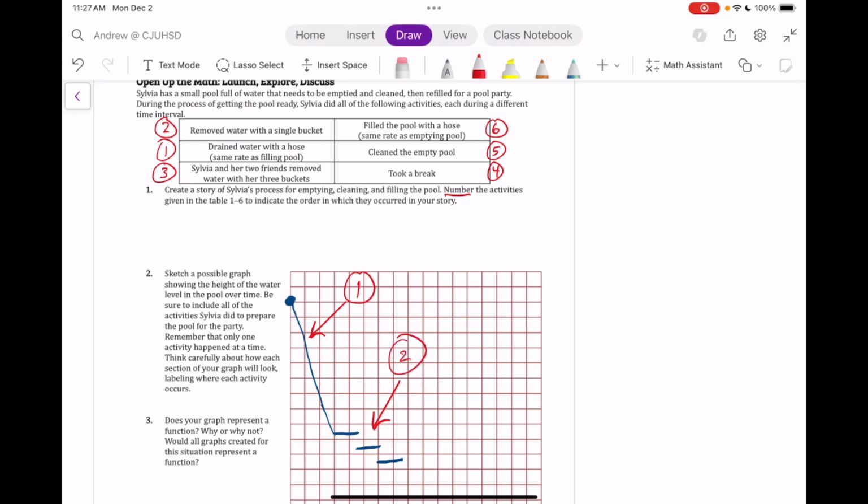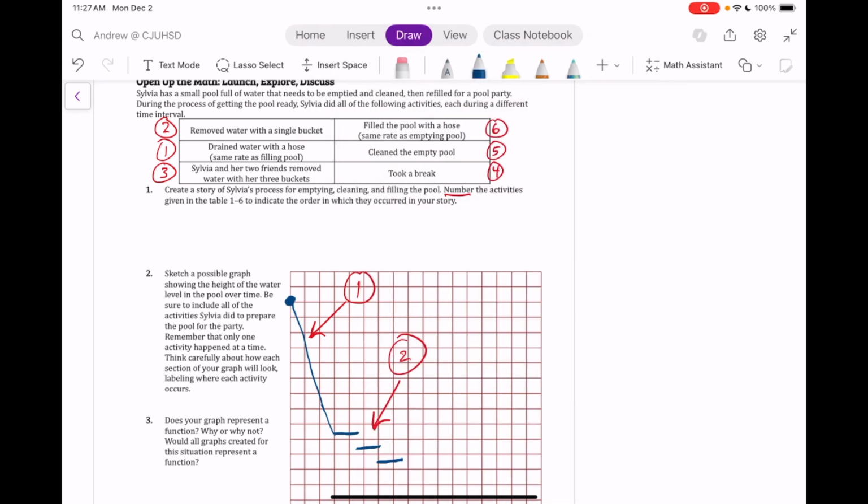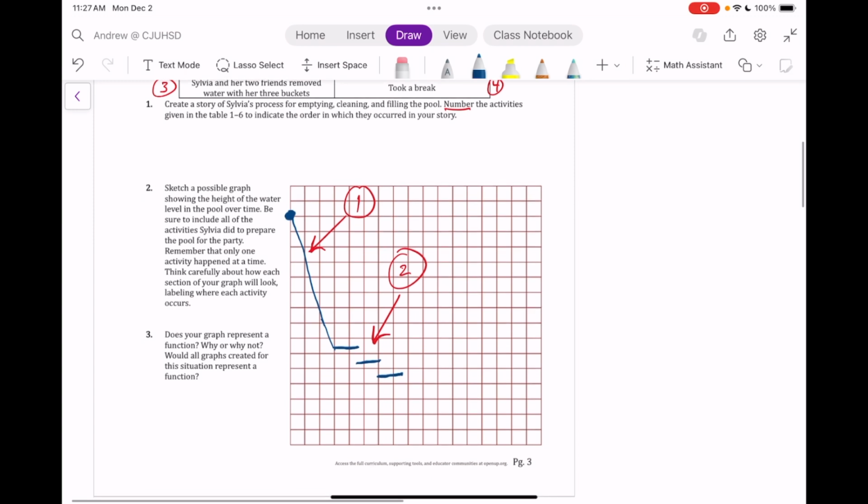Now, she may come to realize that this is more work than she can do. So she calls a couple of friends, and they start helping her. Now, the difference between 2 and 3 is you're going to have those buckets going down into the water and bringing out the water a lot faster with 3 people than you are with 2. So the width of these intervals is probably going to be smaller, maybe like this. And they don't really overlap each other.